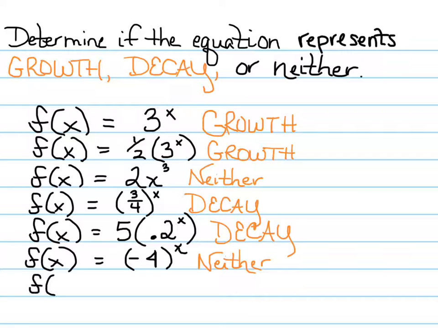Alright, let's see if there's any, oh, there's one more. Here's another example. And this time we have kind of a little equation in the exponent. But we still have the variable x, and 7 is the base. So it's okay for us to have a little equation in the exponent as long as the variable is just a single x. We don't want x squared or x cubed or anything like that. So this will be a graph of growth due to the fact that 7 is a number bigger than 1.